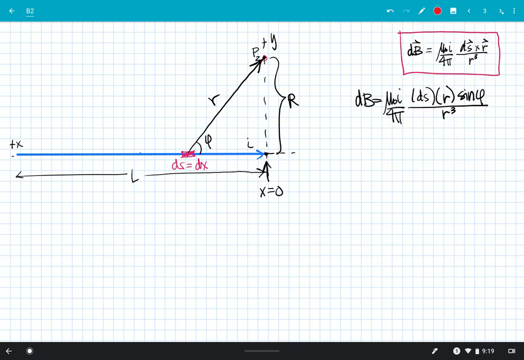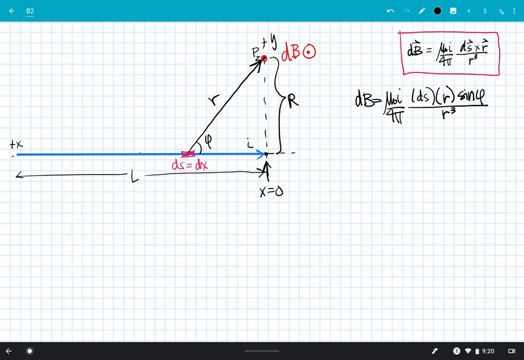If I look at my point of interest, which is P2 up here, and I consider my right-hand rule, the direction of ds is in the direction of current, so that's left to right. And that's going to be crossed into r, which is going up to the right there. So I do that ds cross r right-hand rule. That gives me a dB that is coming out of the page. That should be pretty clear. Spend some time on that if it's not clear. That right-hand rule analysis piece should be one that you're pretty comfortable with at this point.